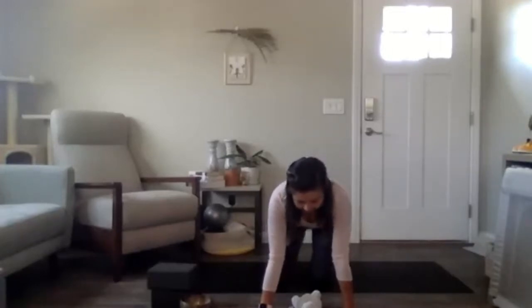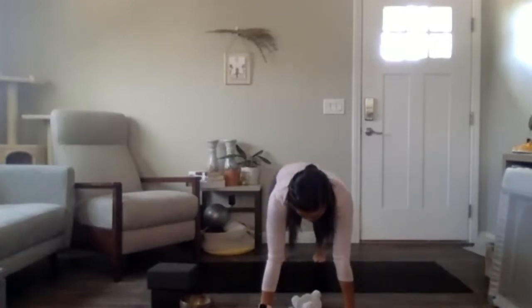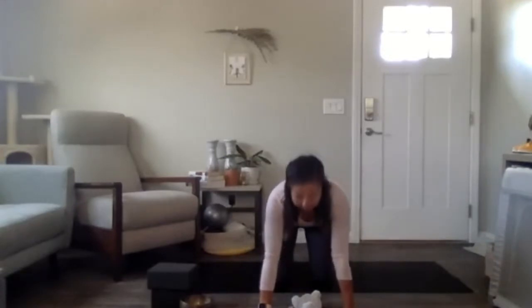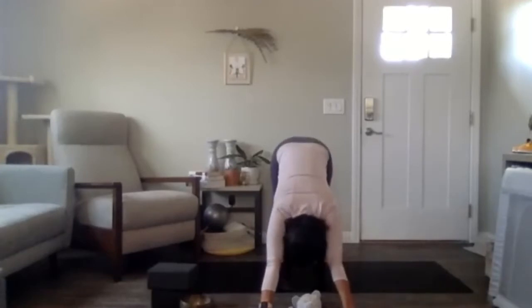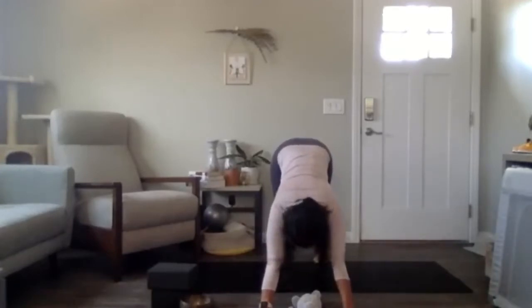Let's extend the left leg. Extend the right. Left knee releases. Right knee releases. Good. Finding downward dog for 3 deep breaths. Beautiful. Eyes to the front.